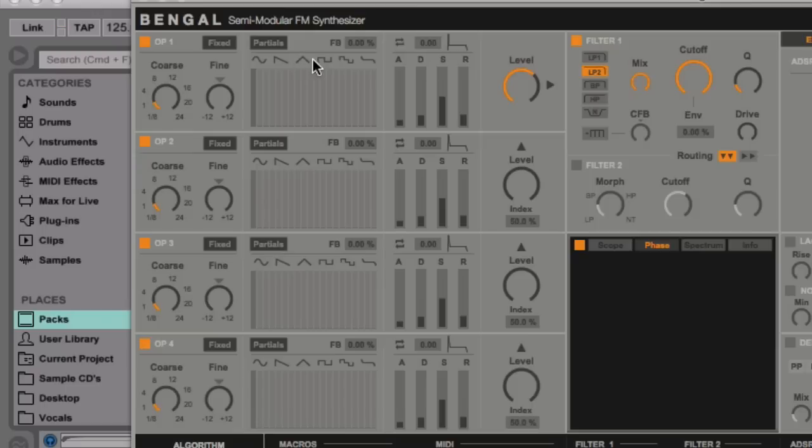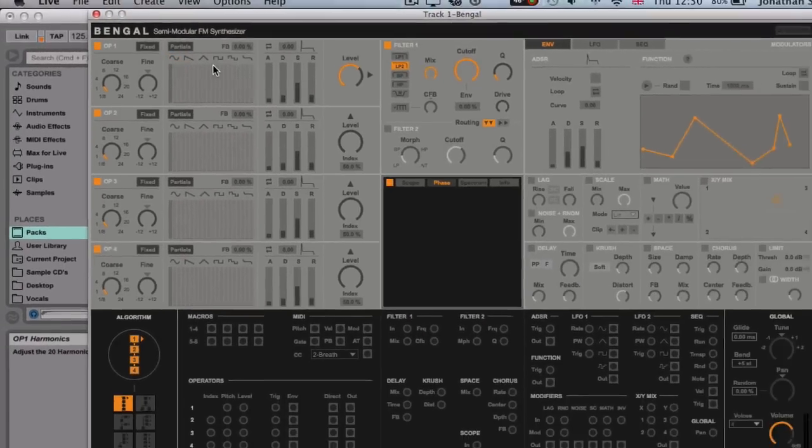And then you've got your waveform section here. So you start off with a simple sine. You can also have saw, triangle, square, some pulse variations. You've also got 20 harmonics. You can just click and start drawing in extra harmonics, creating your own waveform. And you can edit the harmonic level and just add or get rid of harmonics, which is quite nice. It just resets if you click on one of those. Resets to like a saw or a sine wave or something.